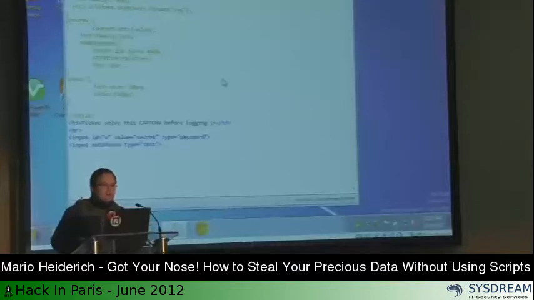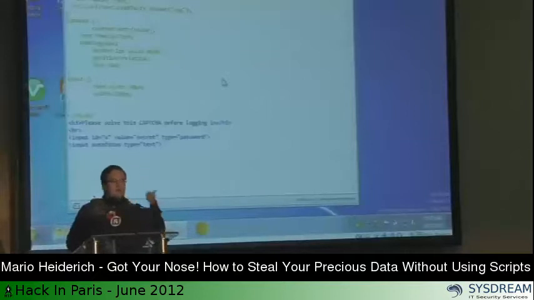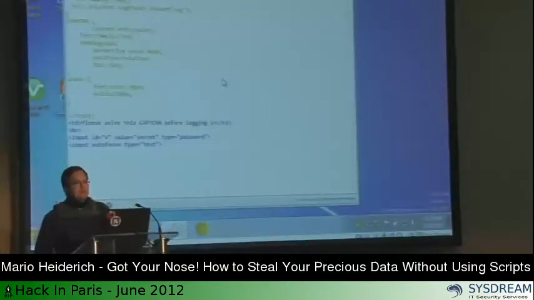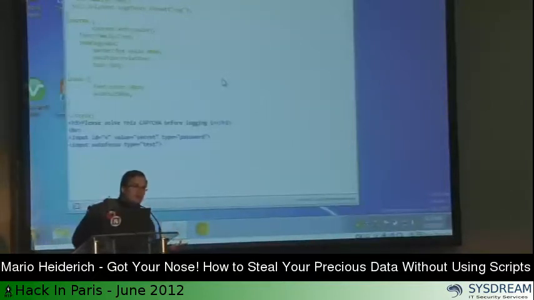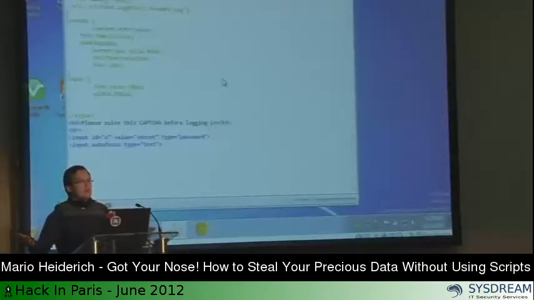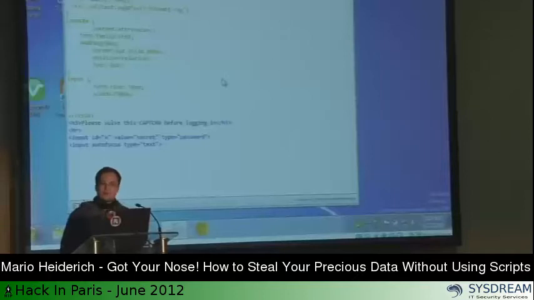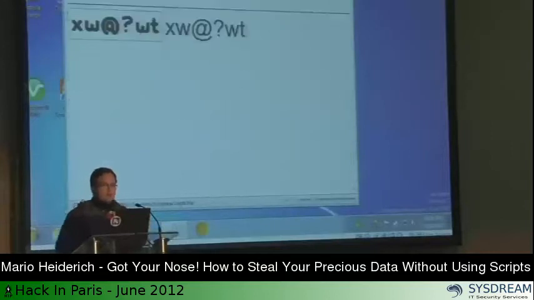Now the interesting part is what is happening in this font. So we have the password field. The password manager fills the password field. The CSS takes the value that has been filled and puts it in the DOM so it's visible. And now we have a font that is mapped to it. And the font is doing nothing more than switching characters. So the S is not an S anymore, it's an X. And the E is not an E anymore, it's a W. And the C is not a C anymore, it's an at.